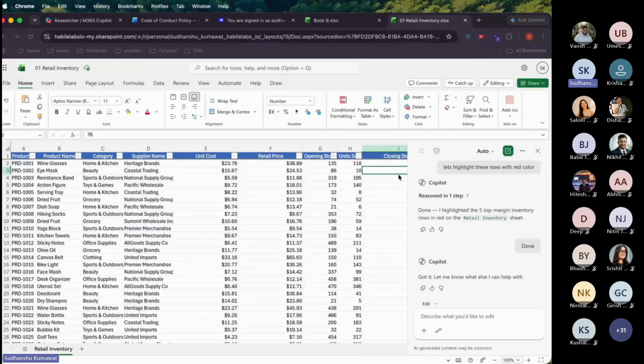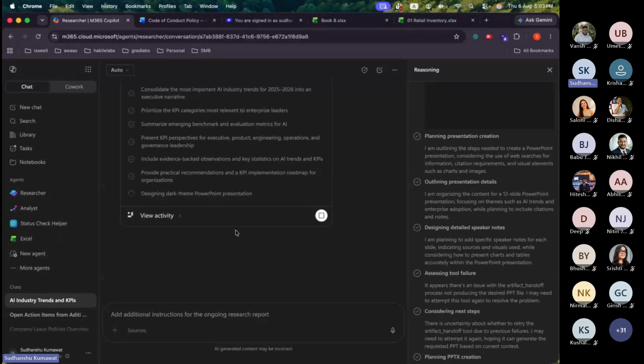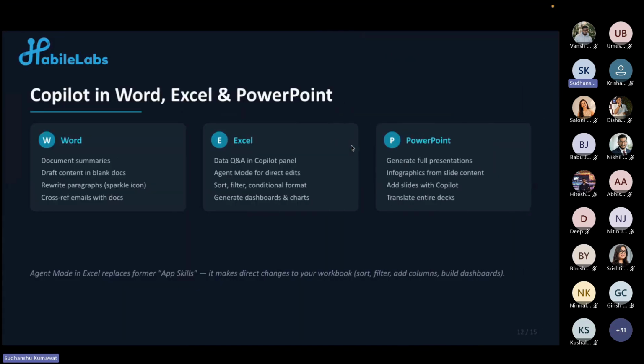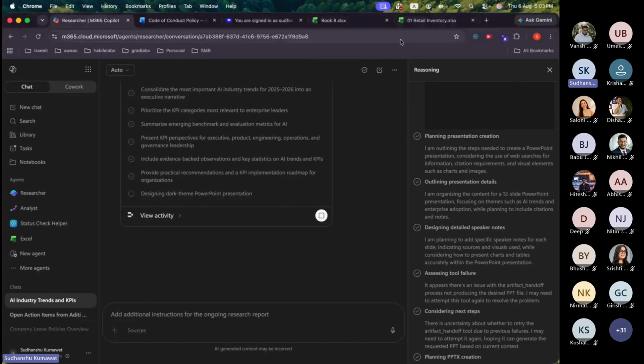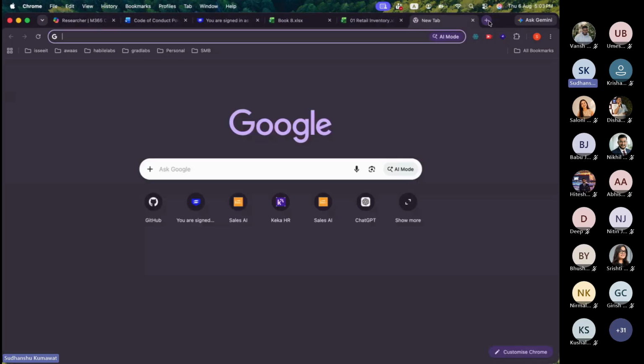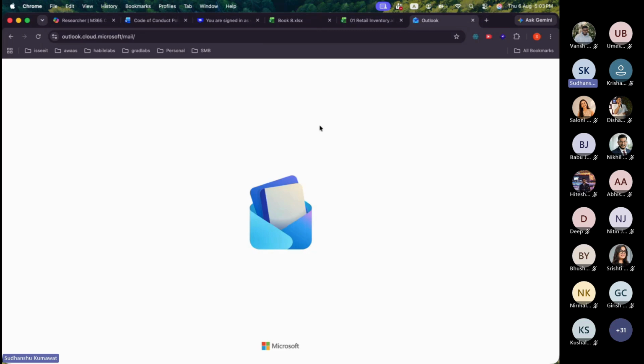For the PowerPoint, we have already provided a prompt. Let's wait for it to be completed. Meanwhile, I can show you other tools as well which have this Copilot integrated. So let me open Outlook and Teams. Suppose you are not trusting this platform, or you want to open Outlook and check what is happening here.